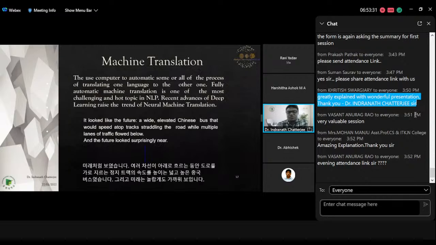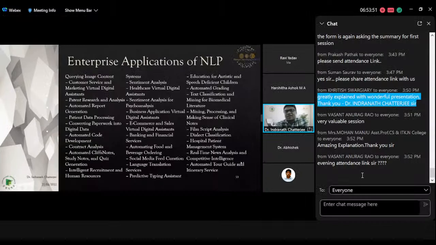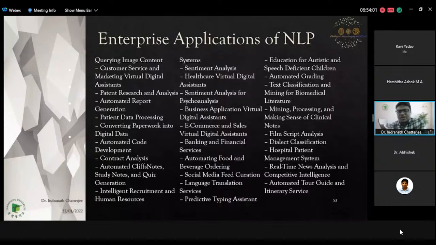Machine translation, which we have already discussed, is how we write in real time and get the results in a foreign language in real time. Here I write something in English, and it supplies me with the same thing in Korean. So these are other enterprise level examples of NLP. You can take quick screenshots, and if you pick any one of these research areas, you can actually finish your PhD thesis in it. These are really helpful research areas which are not well explored until now in NLP. So these are all open areas right now.